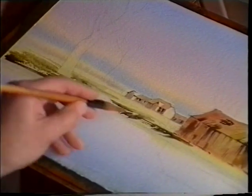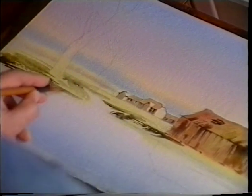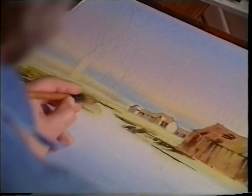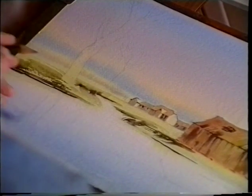We still haven't completely given the clue to these banks. We're dealing with these very differently from the previous painting, but this should show up in time, because once we've put the reflection underneath the bank, it will show up the whole structure far more.